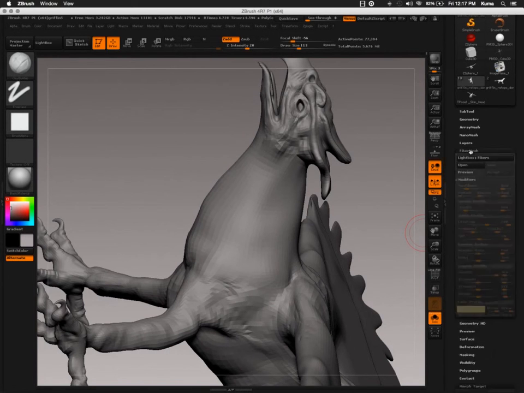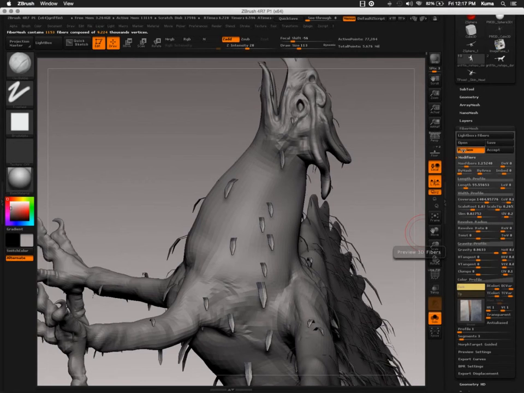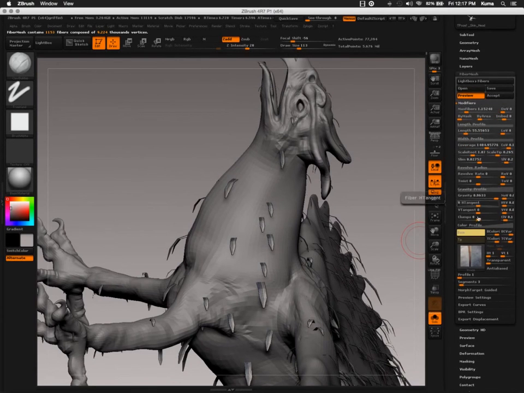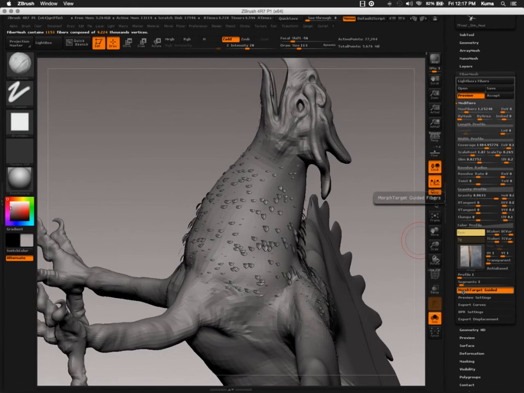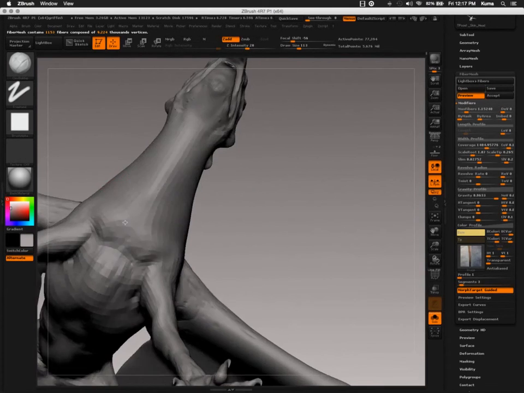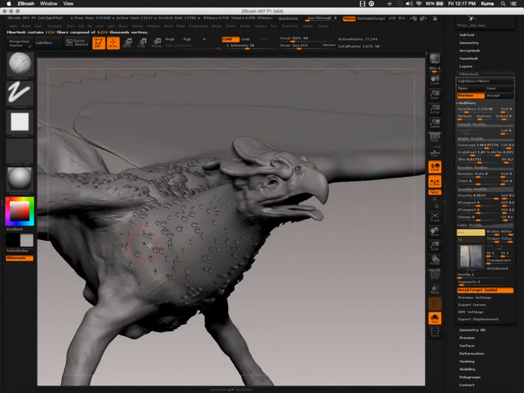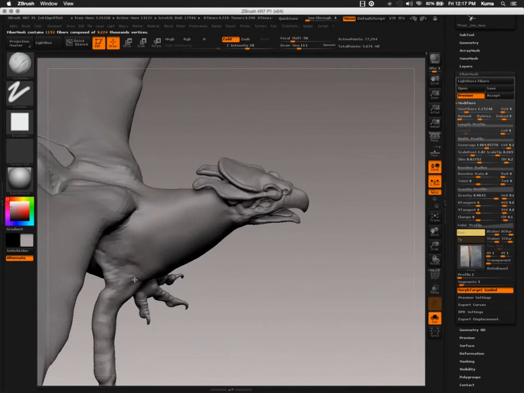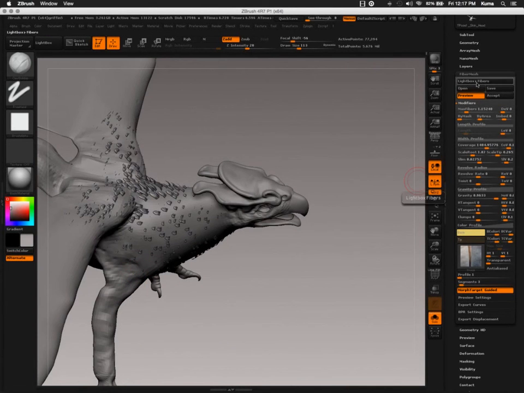Let's go to Fibermesh. Let's turn on preview. The fibers are going to show up everywhere. It's going to save my settings from the last time for color and all that sort of stuff, right? But let's turn on morph target guided. So now my feathers are only protruding as much as my silhouette is allowing, right? And it's placing those fibers. And let's go ahead and increase the density so we can see it more clearly.